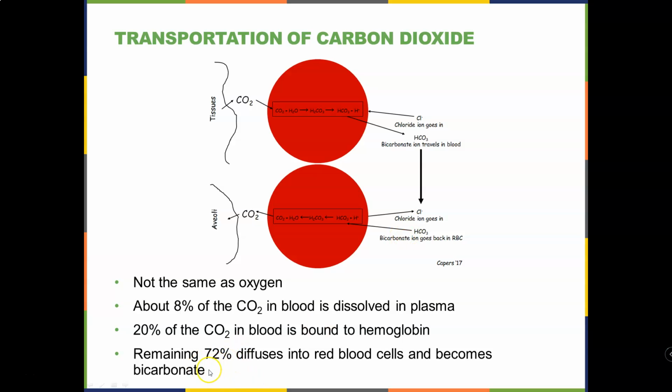What's important about this is that we've got CO2 trapped in a new molecule, bicarbonate. We've got CO2 in its original form, and we've got CO2 complexed to a protein. If all of this was just CO2, 100% of the CO2 would be a smaller volume than the CO2 we can carry when we carry it in these three distinctly different chemical forms.